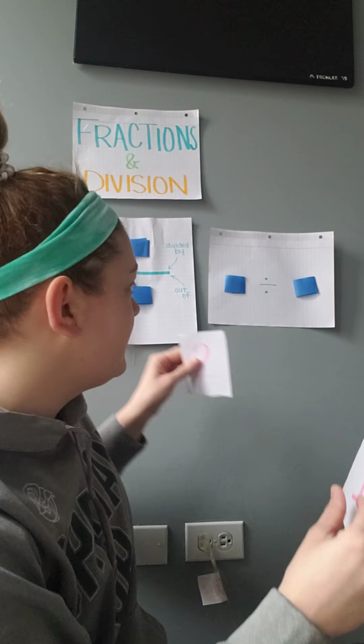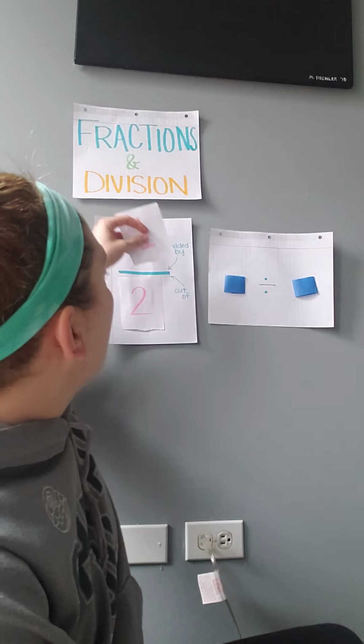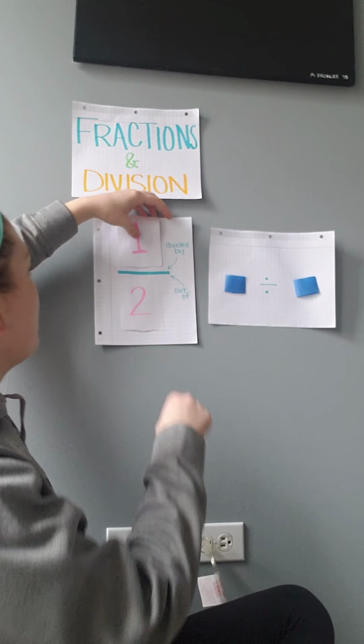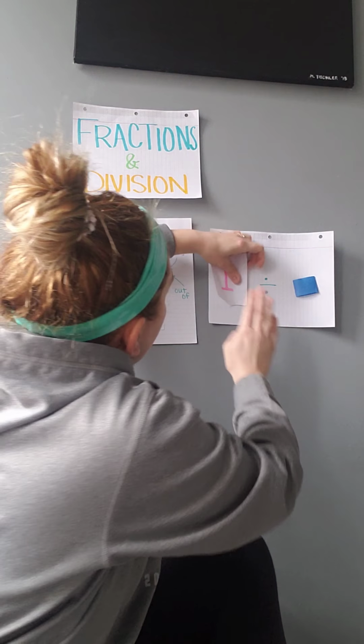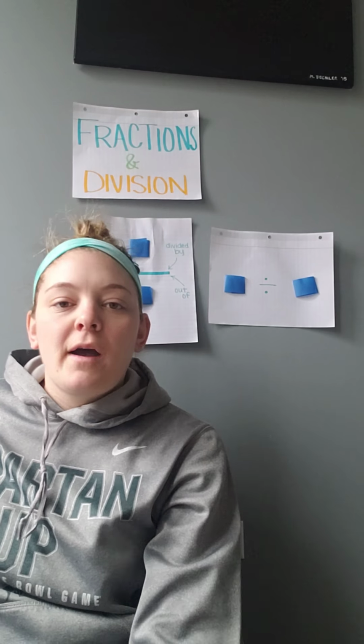Okay, 2 friends share 1 bagel. All right, so remember the friends are the bottom. That's the number of people we have share 1 bagel. So it's 1 divided by 2, also known as 1/2, right? So 1 divided by 2. Pretty simple, I know. Okay, so now get your piece of paper out.